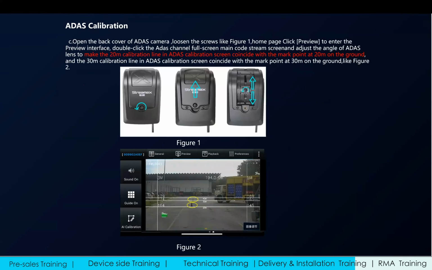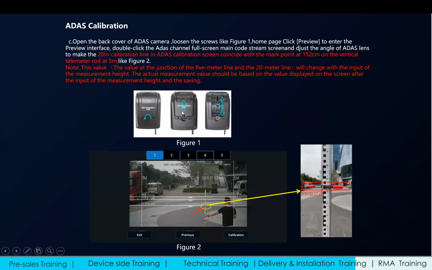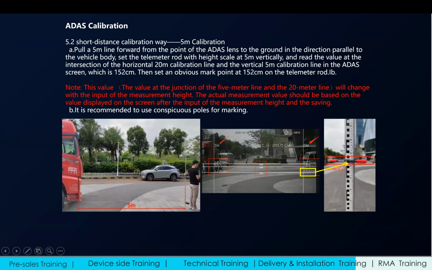It's based on whether the calibration site is wide enough or not. After you finish the calibration, you fix the screws, go to the alarm AI setup, change to normal and save. That's the ADAS camera calibration.